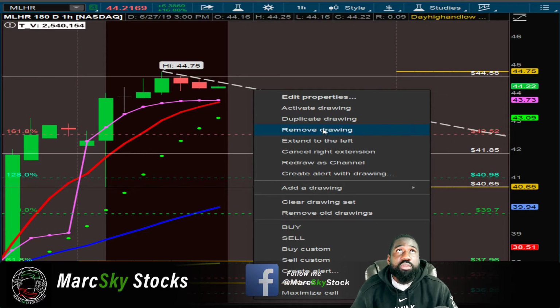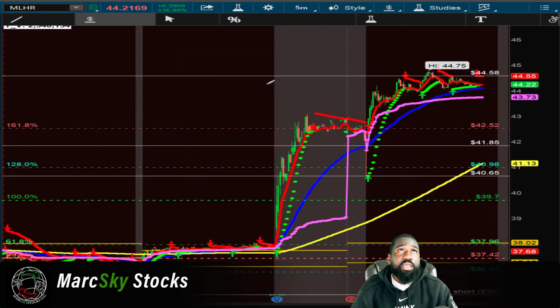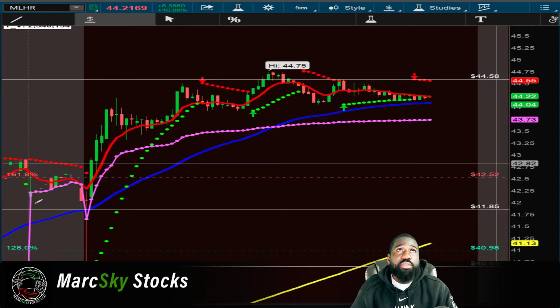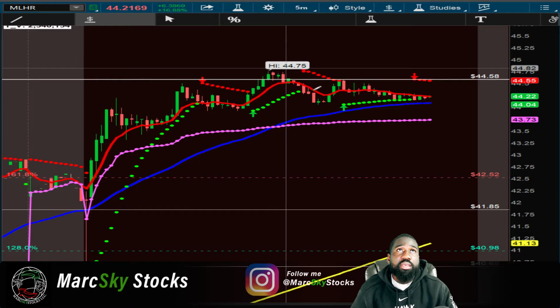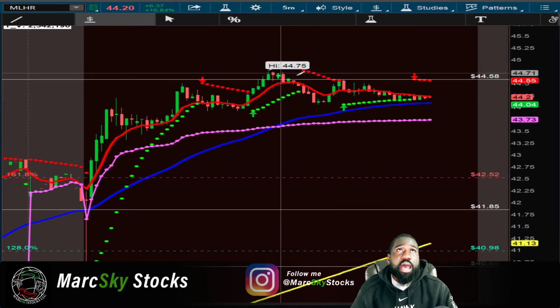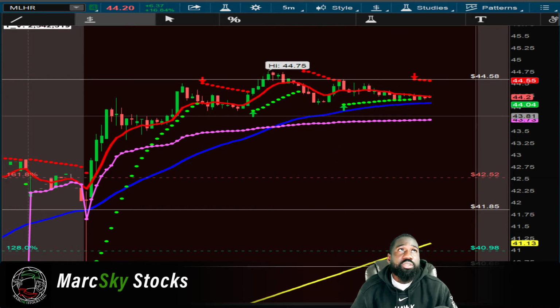Let me just remove all this. Put everything back because I would forget and then screw up on the trade. So look at this one. It's the same thing. If you look at this one, every time a flag broke, it pops. Flag breaks, it pops. Flag breaks, it pops. But every pop now is getting weaker. Look higher. See that? So now this is a trend. So this would be a trend that I want to watch.